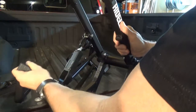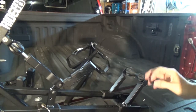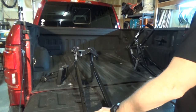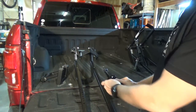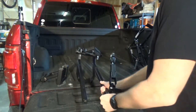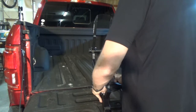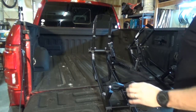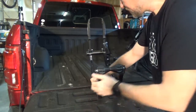Now you have an arm assembled onto your rack — your rack is assembled with all the pieces on and you're ready to put it into the truck. For the rack on the right side, the procedure for assembling the arm is the same, except instead of going on the side with the holes, we're going to put it on the side with no holes — that's the right side. Slide that on, then put on the wheel assembly exactly like the other side. Always check to make sure you've snapped into a hole that is well locked into position. Put your end caps back on and you're all set.